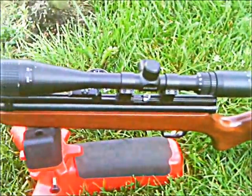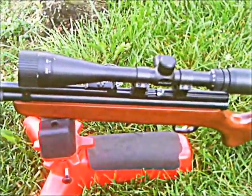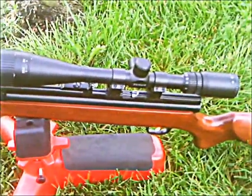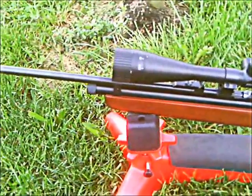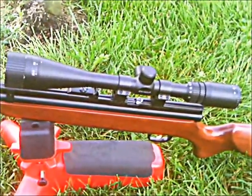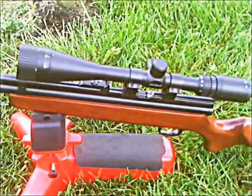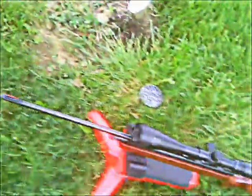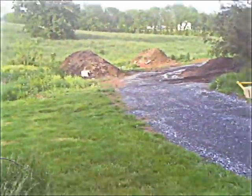This is a .22 pellet rifle. It hits at a muzzle velocity of 720 feet per second, giving 21 joules of energy for you math people out there, which translates to about 1200 feet per second with a .177, and that's pretty much it. I'm gonna be shooting 30 yards from there down to the target down there.